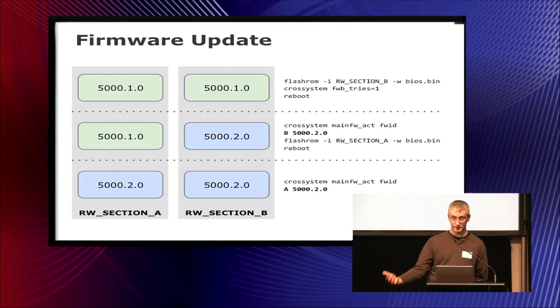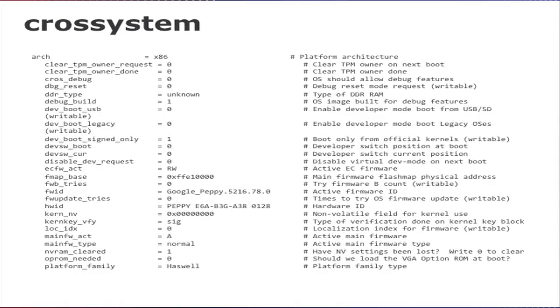And you can say, okay, that's good, now flash section A, and it'll flash the new section, and you reboot again. Because that flag had only a try count of 1, it's been decremented to 0, so it's going to boot out of section A again, and you can check and see that section A now also contains the new version of the firmware. So pretty straightforward. This is a concept that's been around in different BIOSes for quite a while. I had mentioned the crossystem tool. This is a tool that we wrote that really is designed to interact with verified boot.